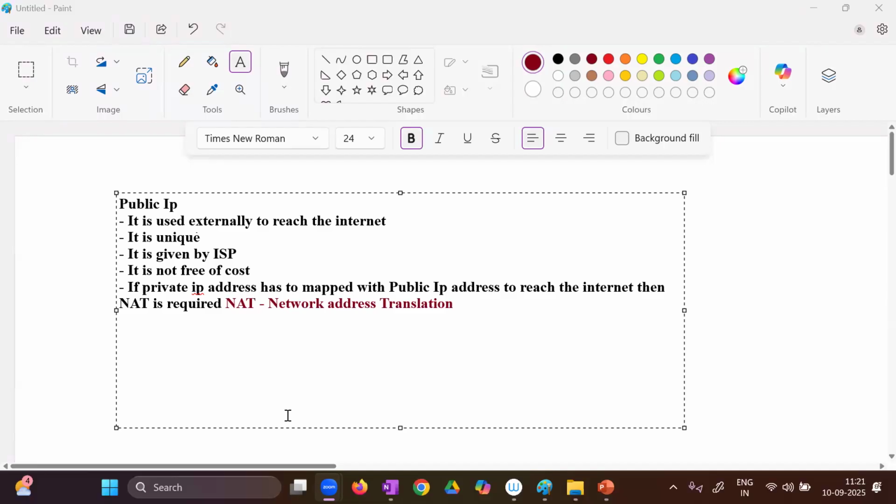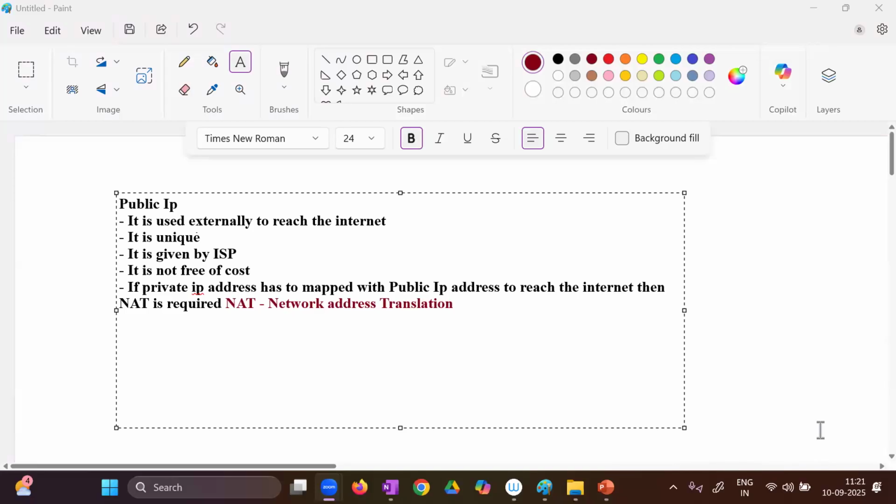Let's say I have one laptop, one mobile phone, and certain other devices. All these devices are connected to a single Wi-Fi. So who is enabling all these devices to reach the internet? That single Wi-Fi connectivity. That Wi-Fi connectivity is going to have one public IP. With the help of that public IP only, all the devices located in my network are able to reach the internet, right? Though you will be having different unique private IPs, the public IP will be the same single one.